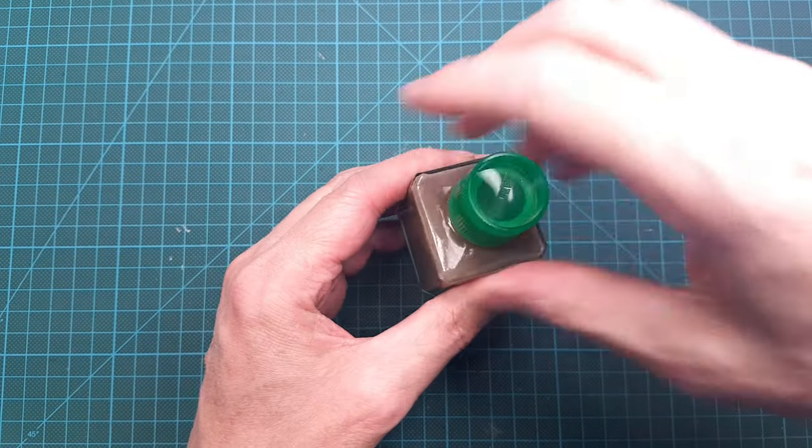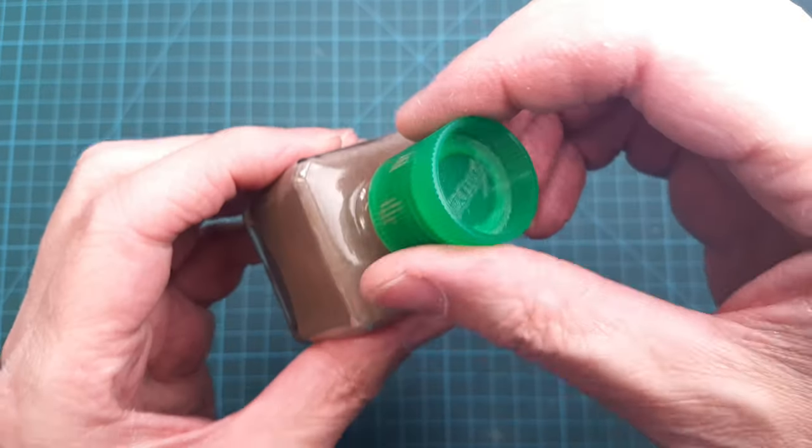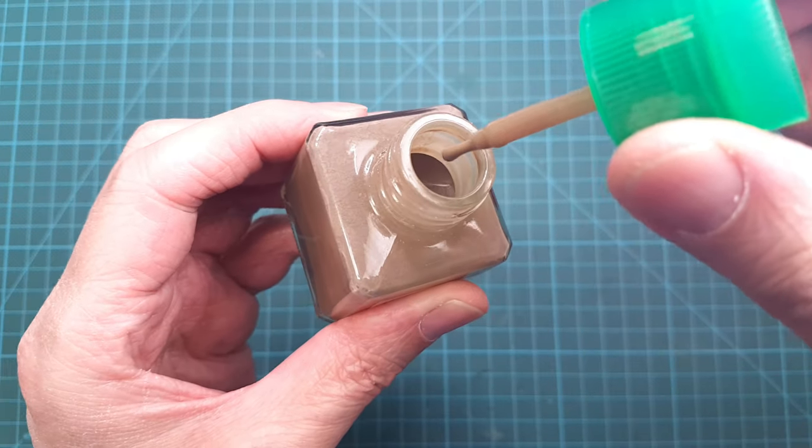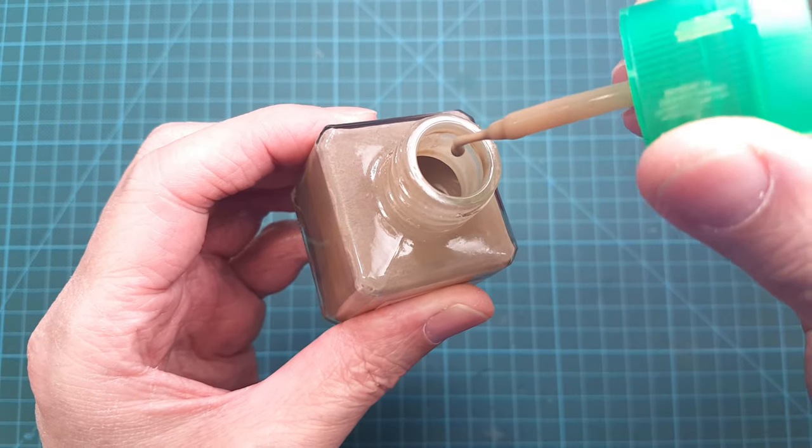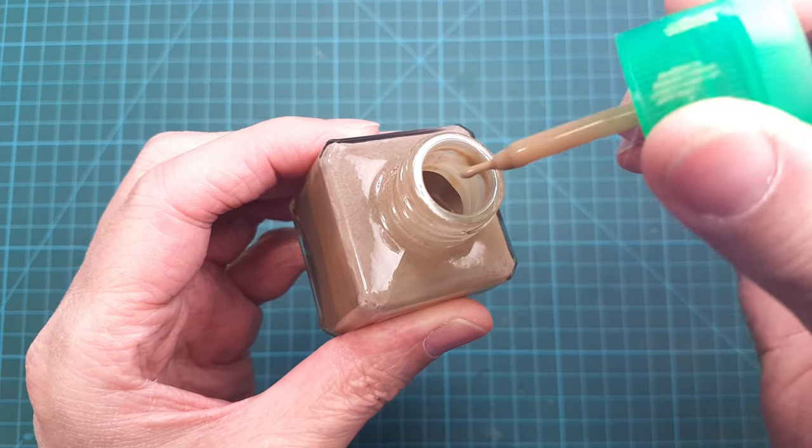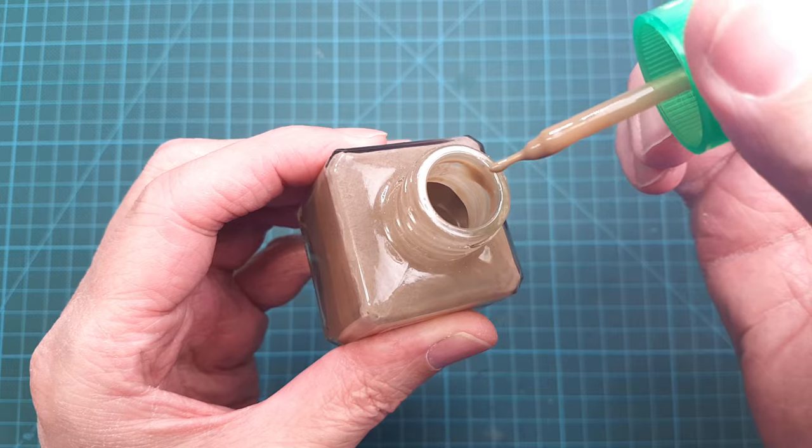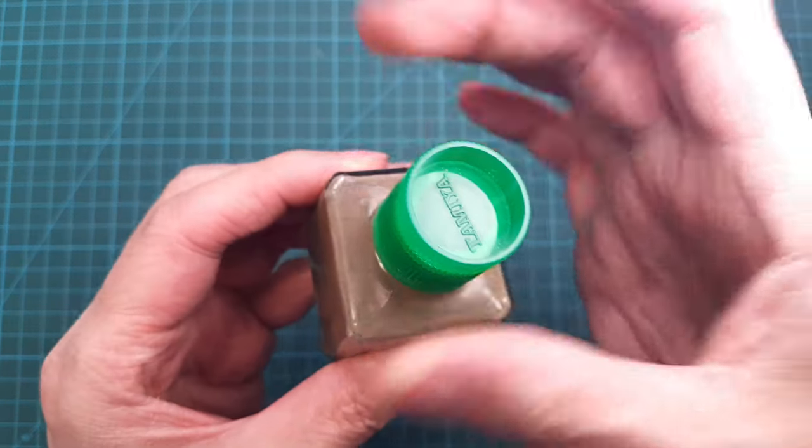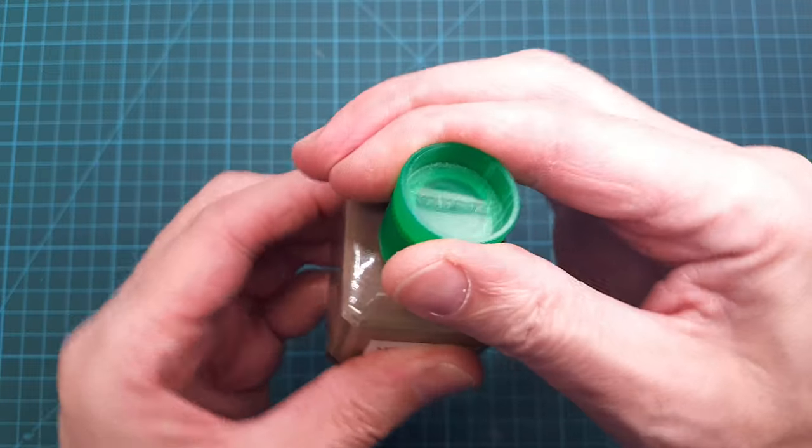I have a bottle of this stuff that I have been using for almost 5 years now, so it's very long lasting. And for me, the perfect liquid sprue is right between runny and stringy. It should have a good consistency so you can build up material, but it should not get stringy, since that can mess up details on your model.